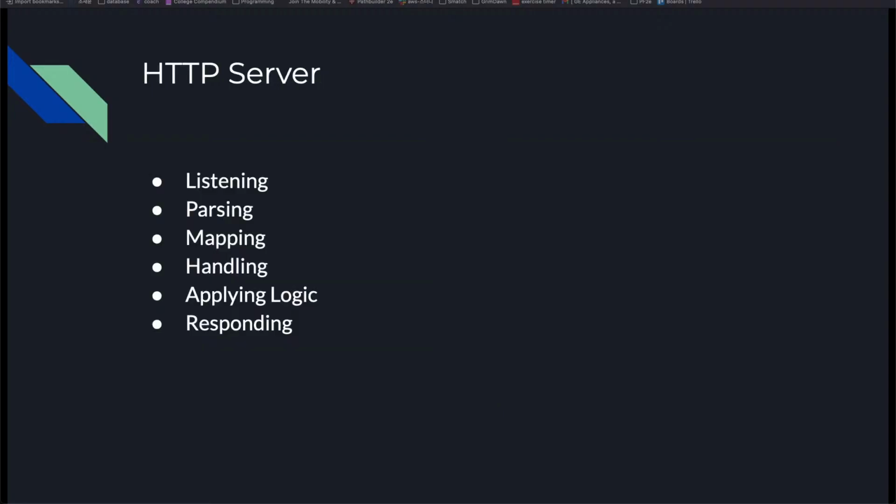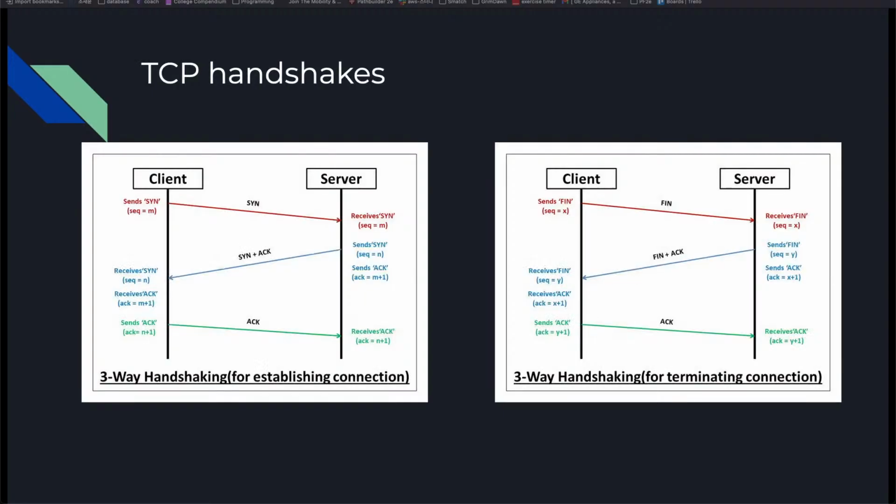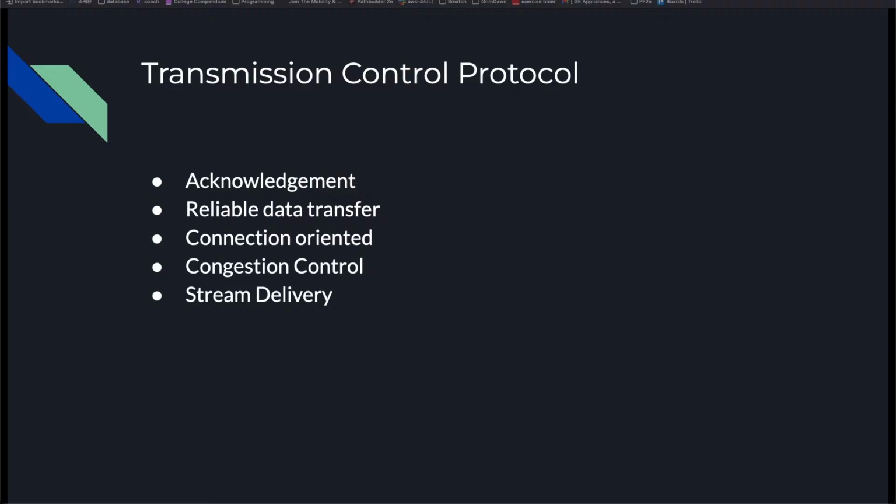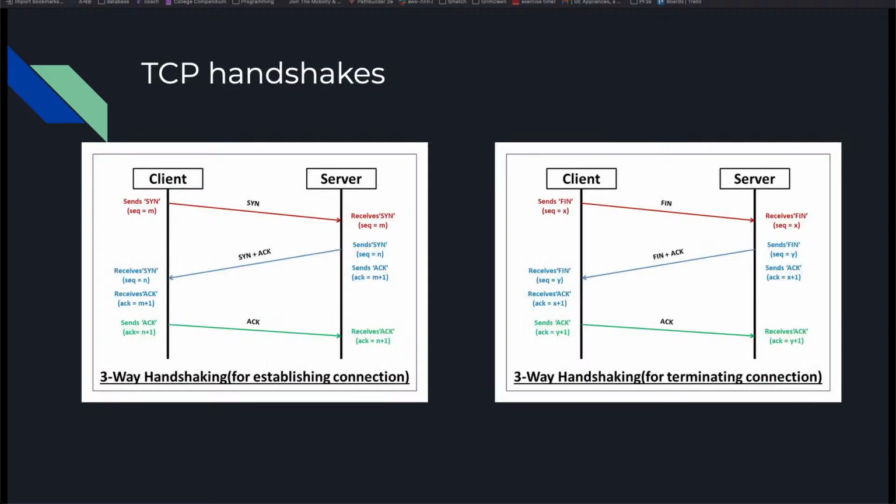All right. And before I go on to HTTP, does anybody have questions about TCP? Yeah. So terminating a connection, does it happen after the data has finished sending?